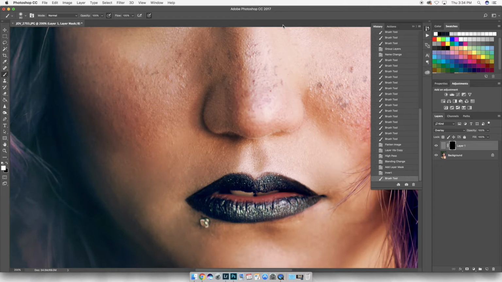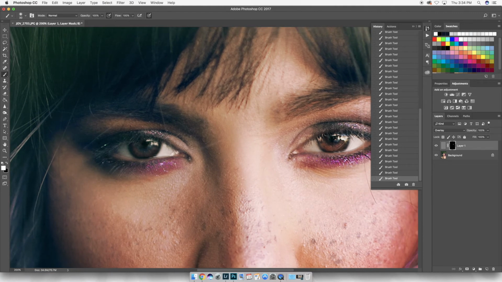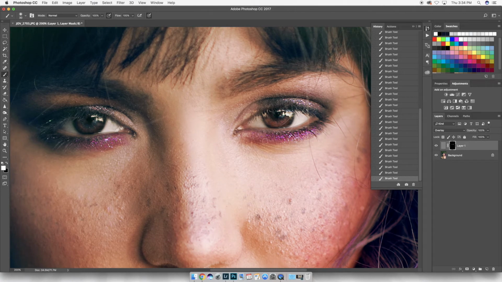So I pressed, I believe, option and it turns into an inverted mask, and now we're going to paint it on with a white brush, and my brush is at 100%. Yours doesn't have to be. I'm just going to turn it down. I'm going to turn the whole layer down later, that way I'm not changing my brush. And we're going to touch everywhere that glitter is to make that glitter super pop.